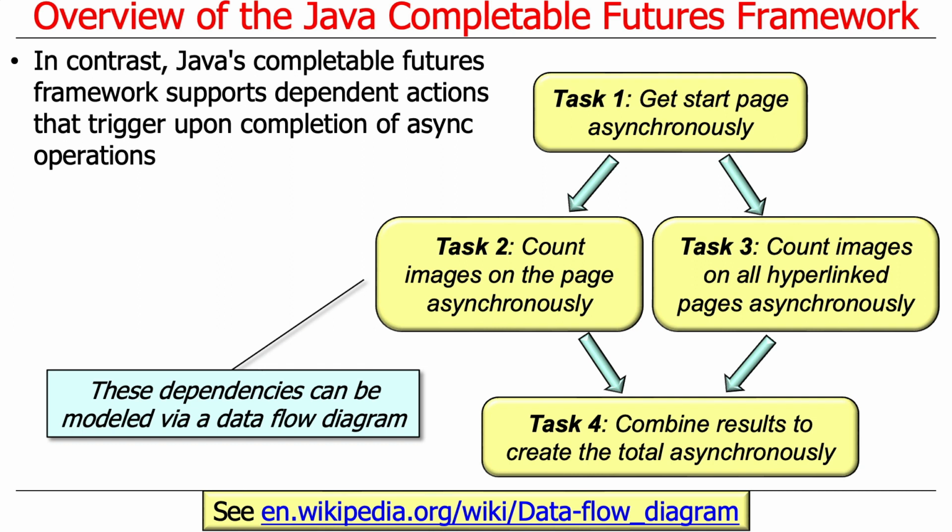It's honestly probably easier to do it synchronously because it's so fast to add 2 results, but you could do it asynchronously as well. And asynchronous here really means runs in other threads of control as part of a pool of threads like the common fork join pool or some other threading model. So that's the basic idea. Split your tasks up into chunks, let those chunks run in some kind of asynchronous manner, and then combine the results together. And you can see this is basically like a data flow diagram.